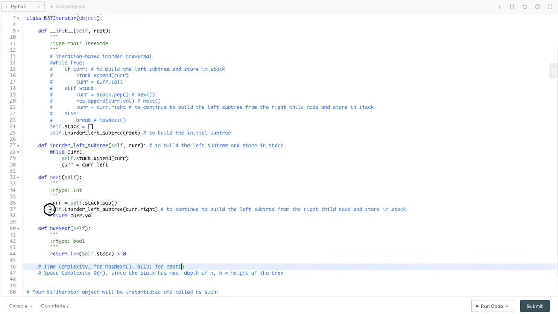But calling this function here is a critical part, so we analyze it. This part has amortized O(1) time complexity, so it's still meeting the requirement on average. It's just not every call, but on average it is O(1).